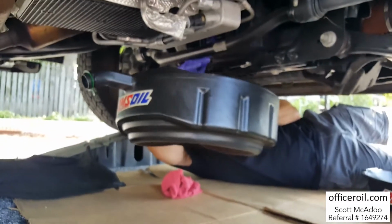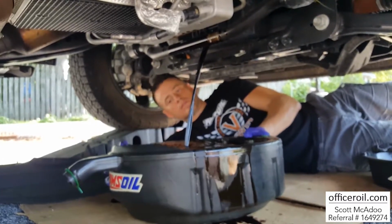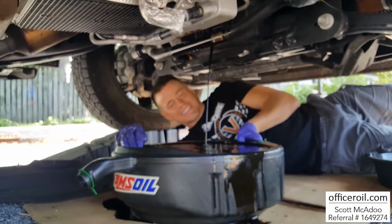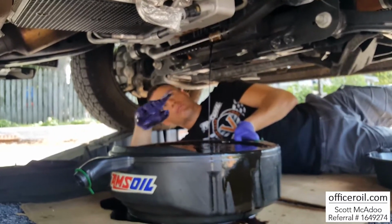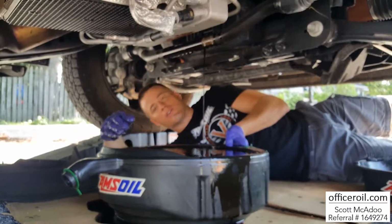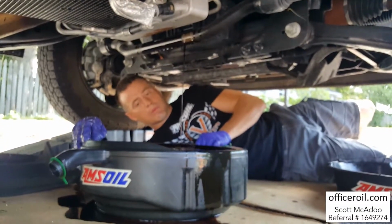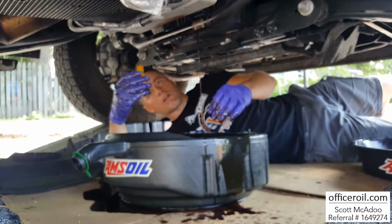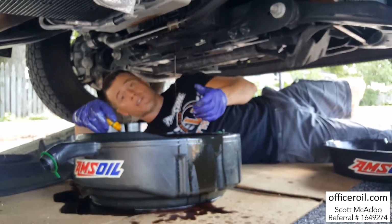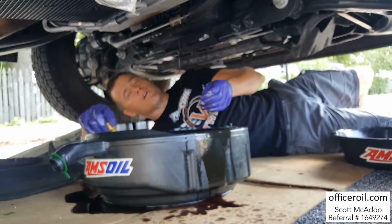Okay, got it out, and what a mess. Oh my gosh. Good thing I'm using some cardboard, right? That came out a lot faster than I thought it was going to. Plus this bar here, I hope they make some sort of guard that you can use to prevent that from splashing. But we caught most of it, which is a good thing. Let's let that drain. It wasn't going down very fast because my plug fell down in the hole. All right, so that's draining out. Again, most of it got caught on here. Now I need to go take a shower and get cleaned up from the oil change, but hey, that's what it's all about. Getting a little dirty, having fun, protecting your truck.